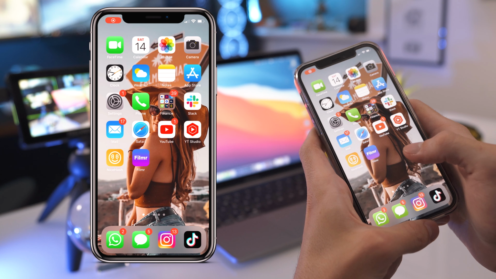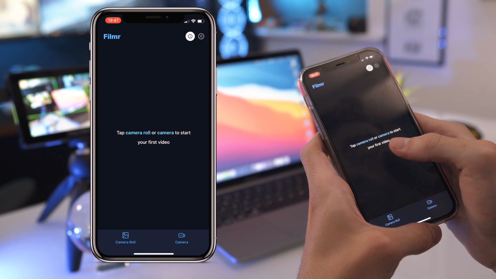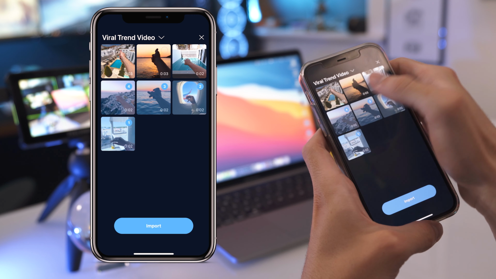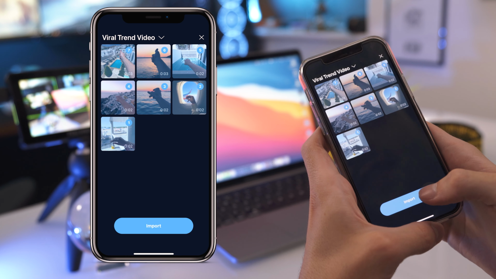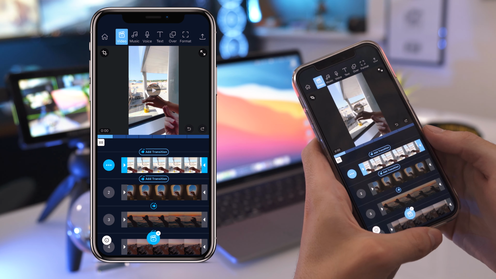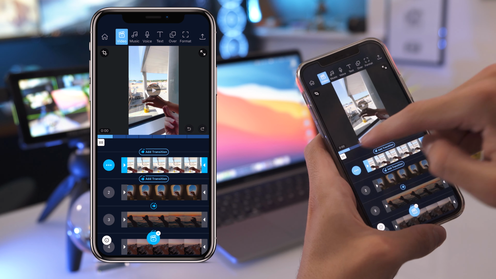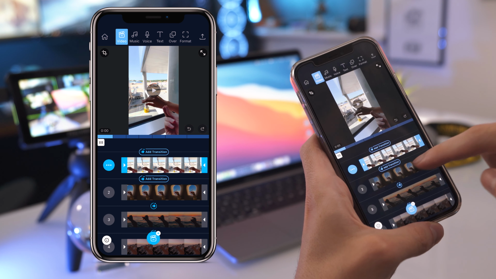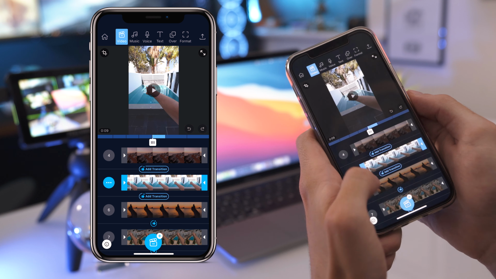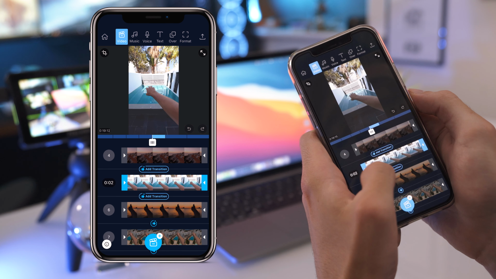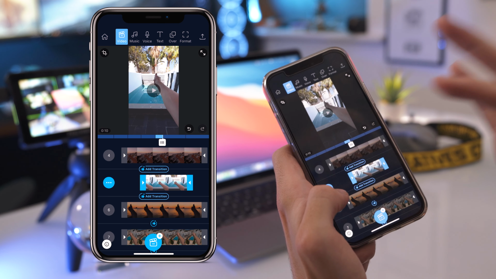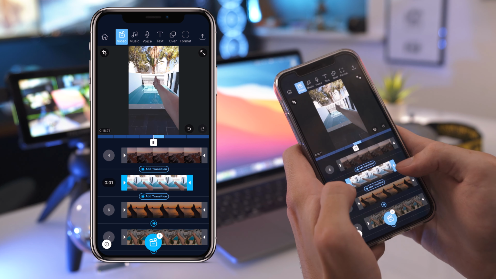Okay, so the first thing you want to do is open up the FILMR app, and then import your media. Click on camera roll, select all of the clips that you want to add to your video and press import. Now the first thing you'll notice is that the FILMR app looks pretty different to other mobile video editing apps, and that's because this is your main timeline, and then all of these sections right here are your own dedicated sections for the clip. If you want to edit the start of this clip, you just edit the in point, and then to edit the out point, you'll do it like that. So it's really intuitive. It's really easy to edit videos using FILMR.